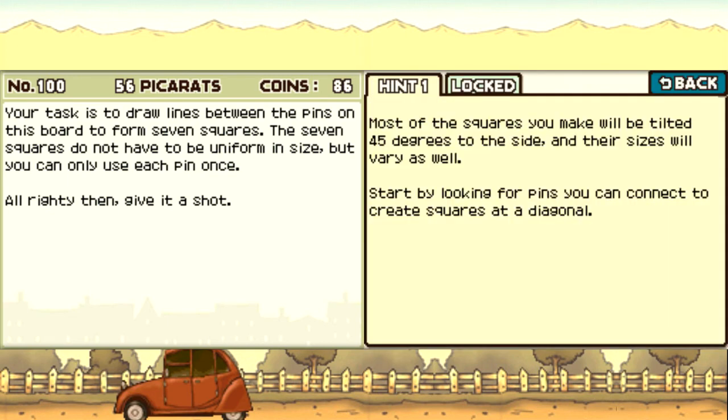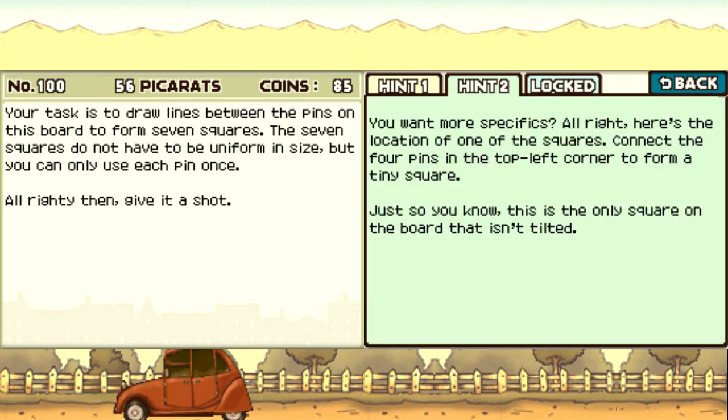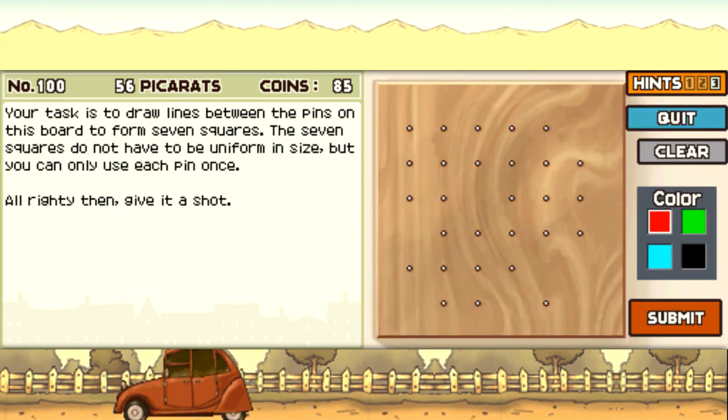Most of the squares you make will be tilted 45 degrees to the side, and their sizes will vary as well. Start by looking for pins you can connect to create squares at a diagonal. I mean, I know that already. Here's the location of one of the squares. Connect the 4 pins in the top left corner to form a tiny square. I mean, we knew that already. We were able to deduce that, but this is the only square that's not tilted.